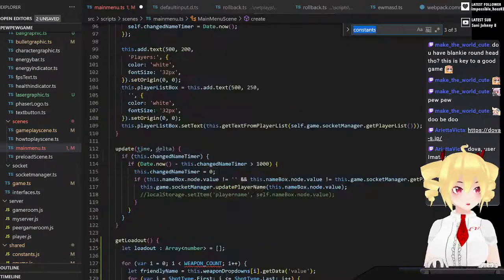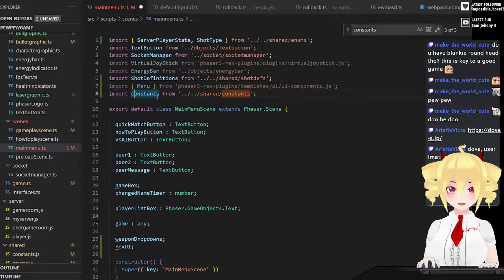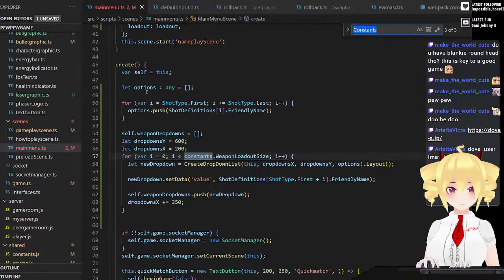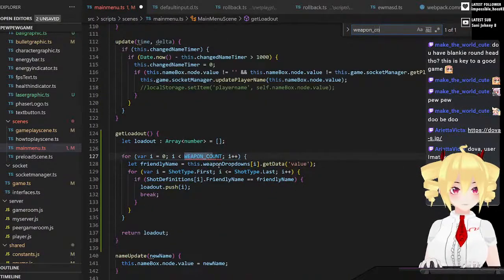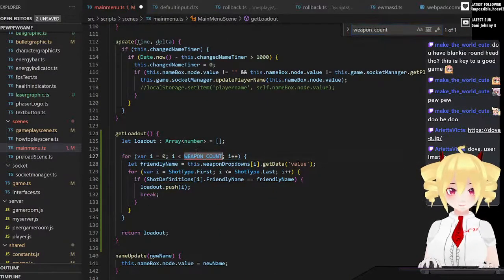I guess I wasn't using constants in this. There we are. And the other place that we were using weapon count, gotta update that.